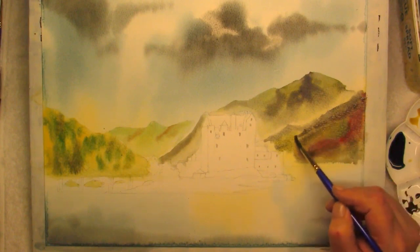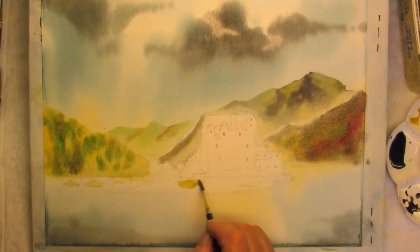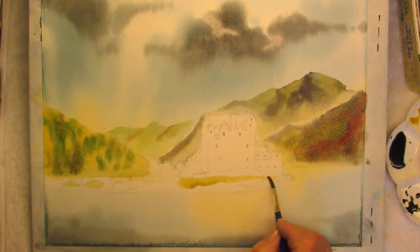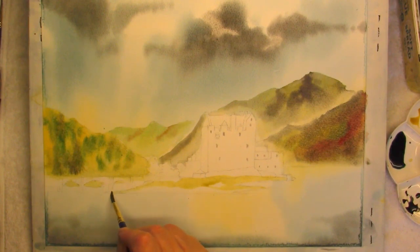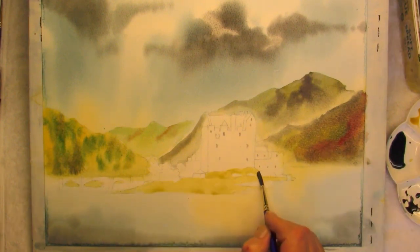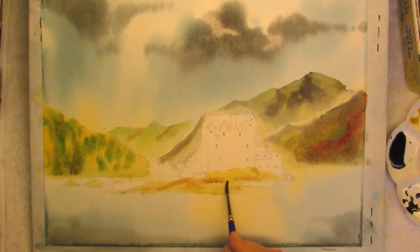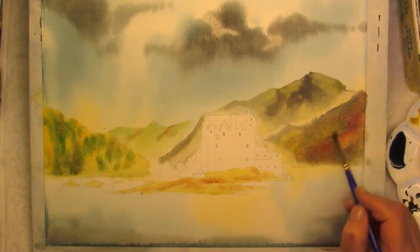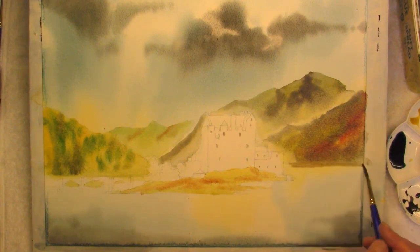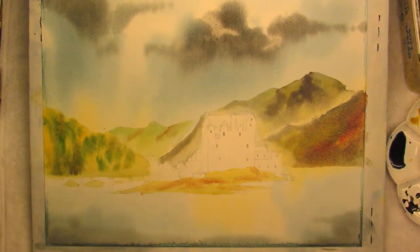And this will just add a little bit more colour to your painting. Come to the castle grounds — just the ground here, we'll just put a quick coat of yellow ochre. Drop some burnt sienna in it in places just to change the flavour, and we'll be doing more to that later. Just take some red out there. Soften the edges and allow that to dry.